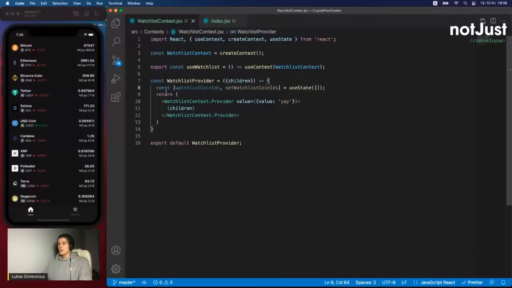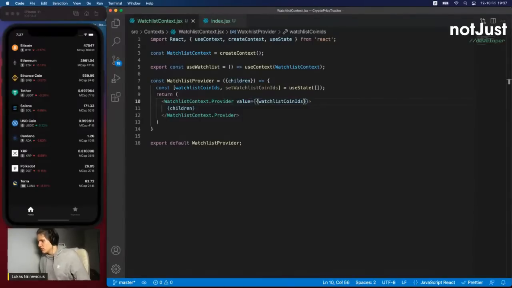So right now we can simply, instead of returning nonsense, return our watchListCoinIDs. Okay, that's good, but we also need to be able to store our IDs. And you remember I told you that we are going to use something called async storage.